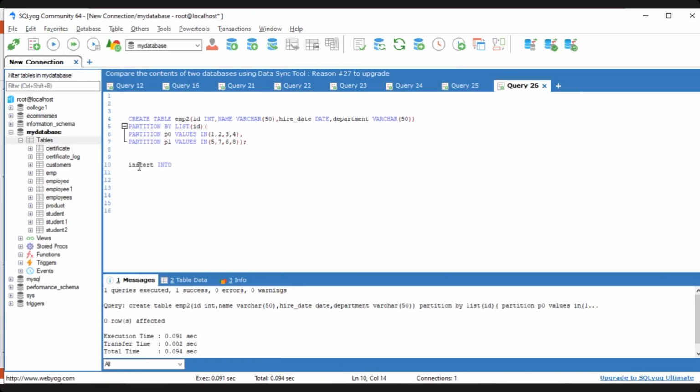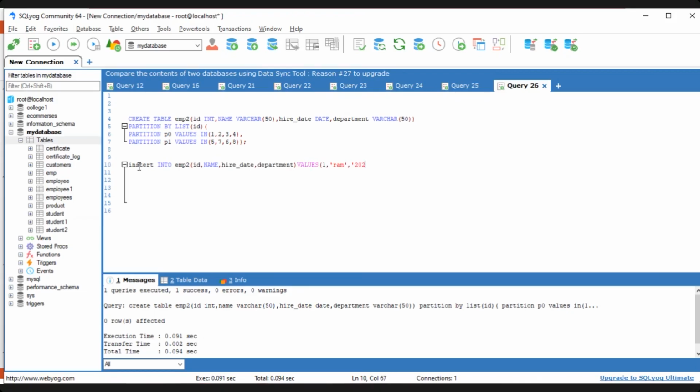Insert into table name. Just give the column names: ID, name, hire date, department. Values, I'm giving ID 1, something, giving name and hire date.